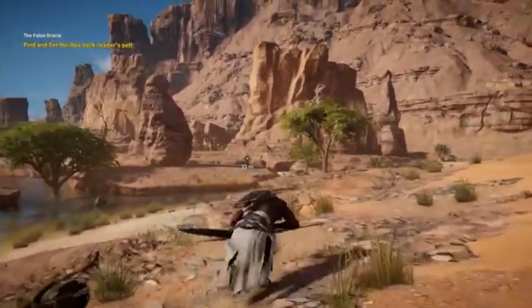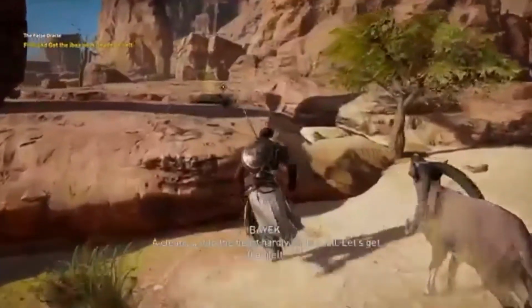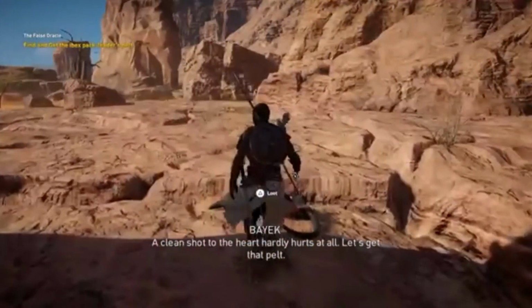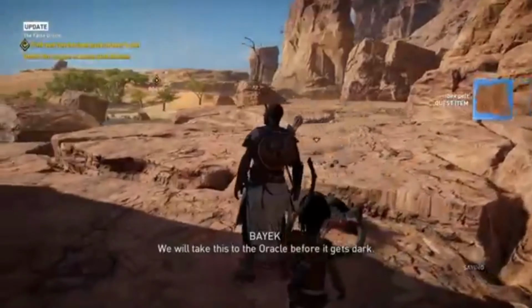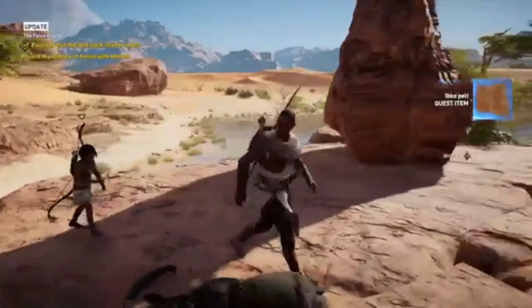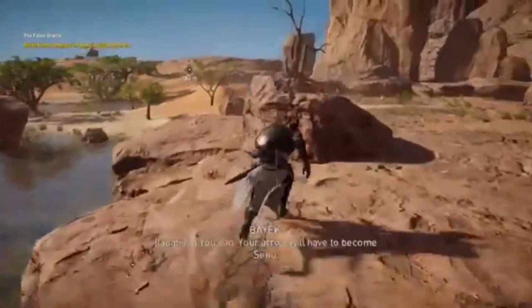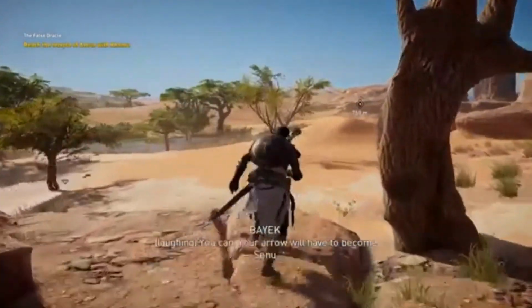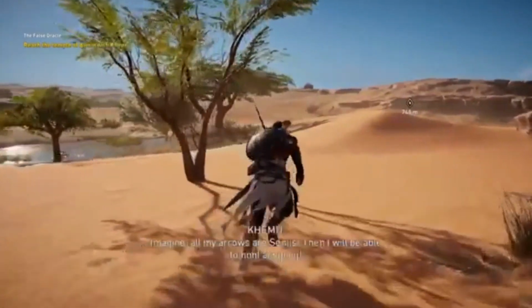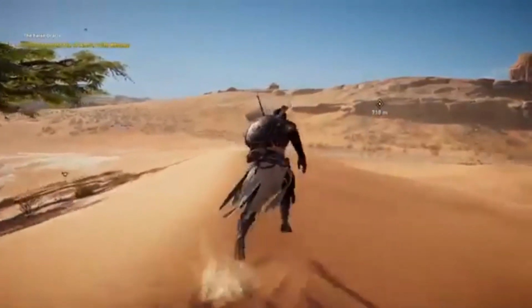Hit! Did you hurt him? A clean shot to the heart hardly hurts at all. Let us get that pelt. We will take this to the Oracle before it gets dark. One day, I want to shoot an arrow through the sun. You can. Your arrow will have to become Senu. Imagine, all my arrows are Senus. Then I'll be able to hunt anything.